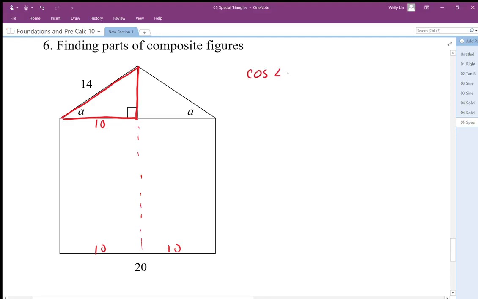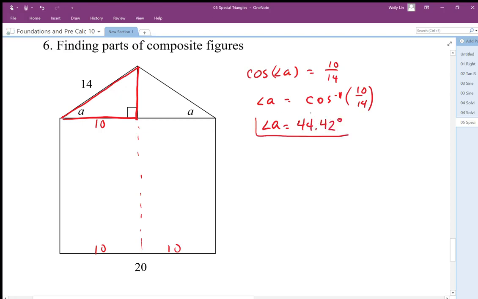Working out the angle then, it's going to be adjacent and hypotenuse, which is CAH, so cosine of angle A is going to give me the adjacent to hypotenuse ratio. I need to undo this to get my angle, so I need my calculator. Again, I'm going to do inverse cosine of 10 divided by 14. That gives me an angle of 44, pretty close to 45 degrees, 44.415, so I'm going to round that to 44 degrees.